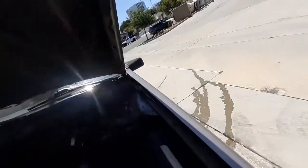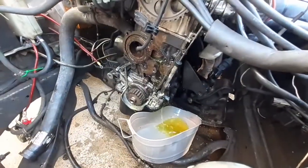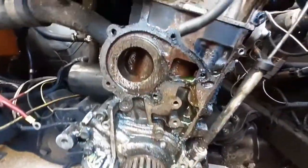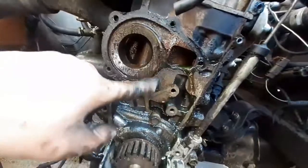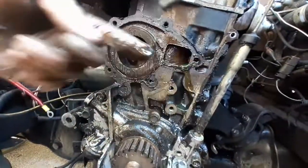So, don't get in trouble with your environmental laws. Always clean up after yourself. Remember that. And there it goes. Damn, she's wet.